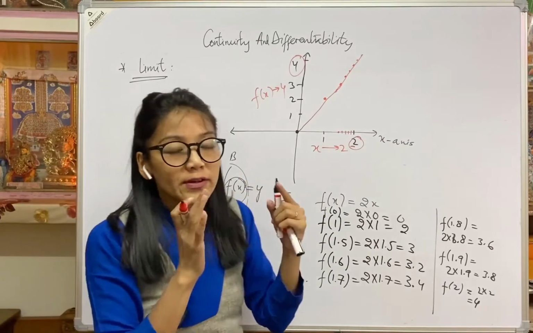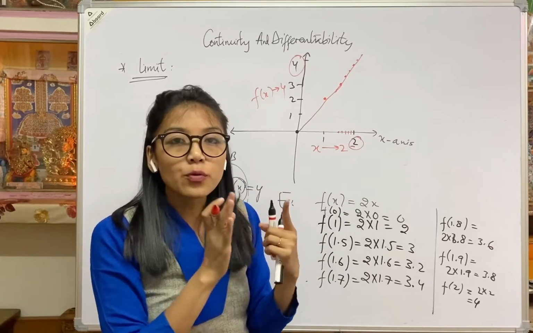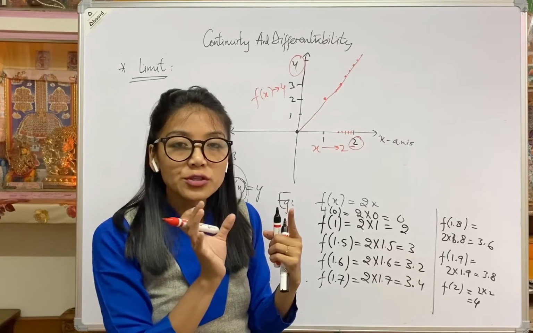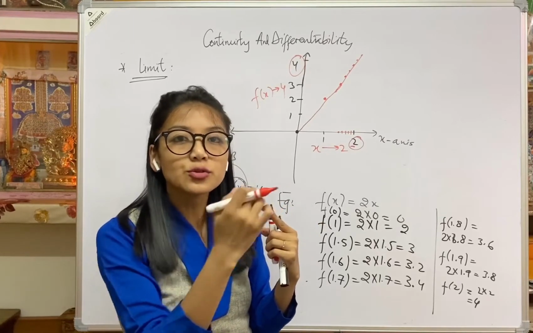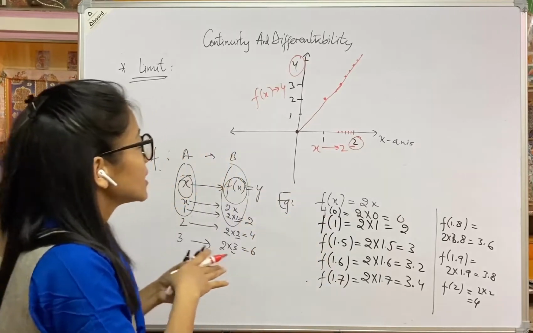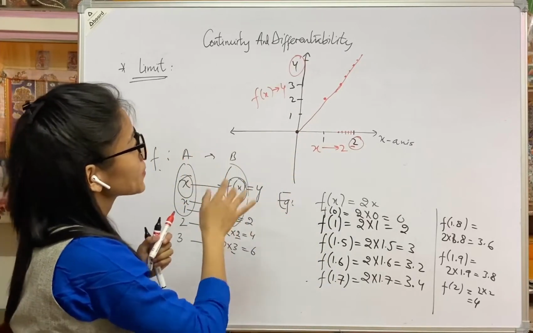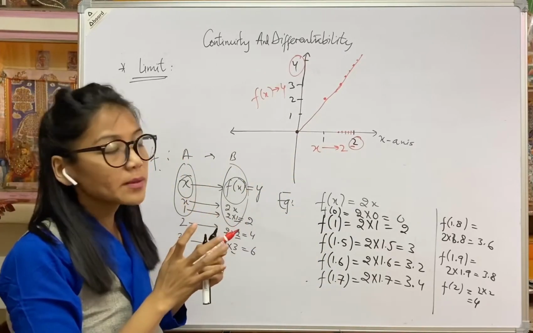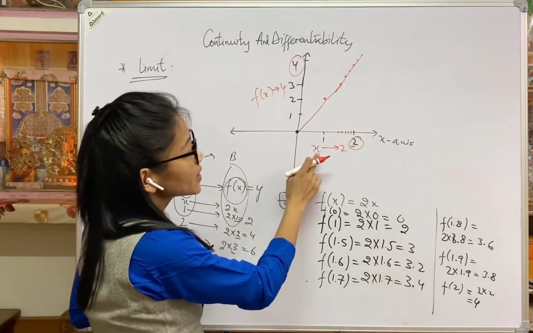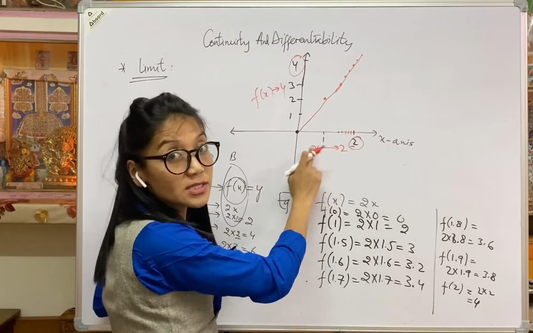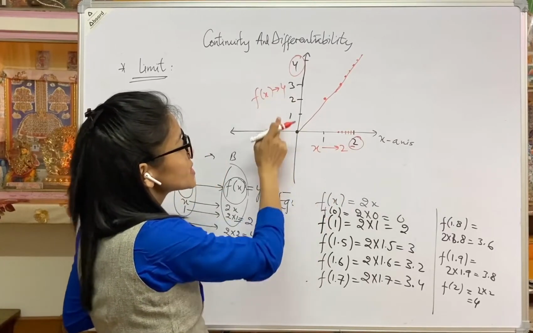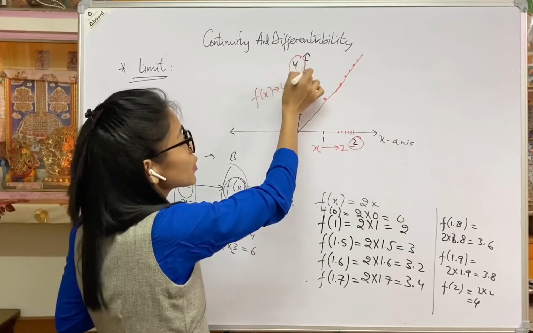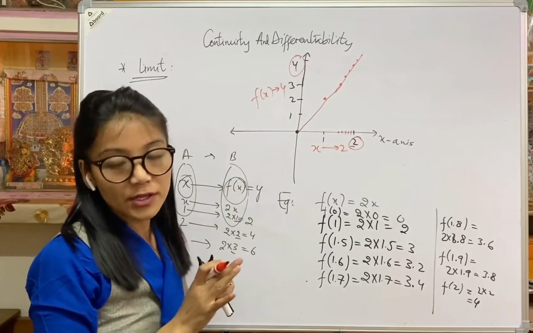So when we say limit, the limit is the point to which your function or the image of x is tending towards as x tends to a certain point. Okay, so now with this example you can understand what we mean by the limit. As your independent variable x tends towards a certain point, f of x will tend to a certain point. This point is called the limit of the function, right?